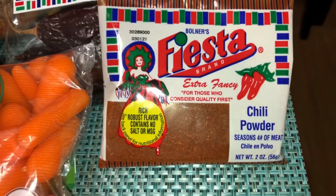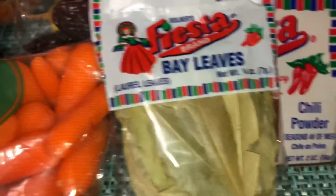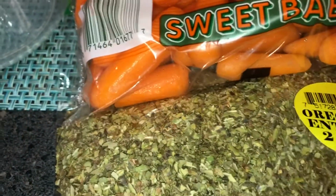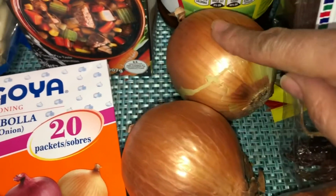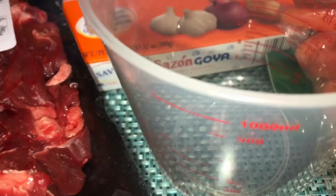And I got some chili powder, got that from Kroger's as well. And then you need a bay leaf. I got dry, as well as fresh, but I haven't decided which ones I'm going to use. I got some oregano. I got this from the Mexican store. You need some carrots, 2 onions, 1 to put on the roast, 1 I'm going to grill with some green peppers. You're going to need a measuring cup to measure your 2 cups of beef broth.